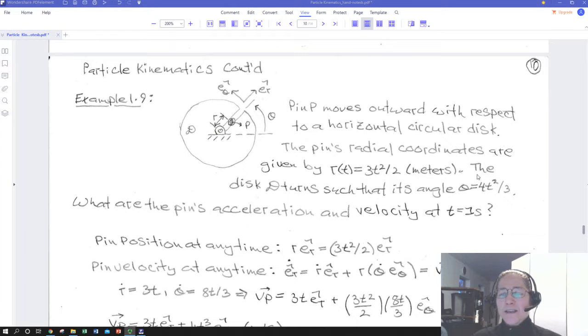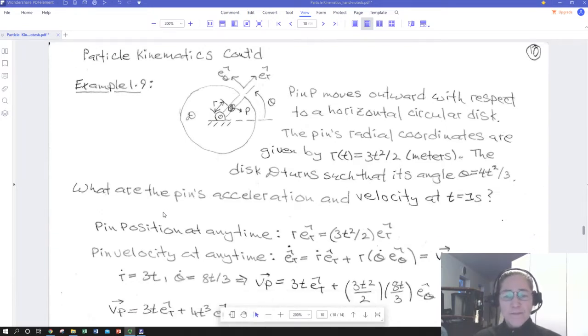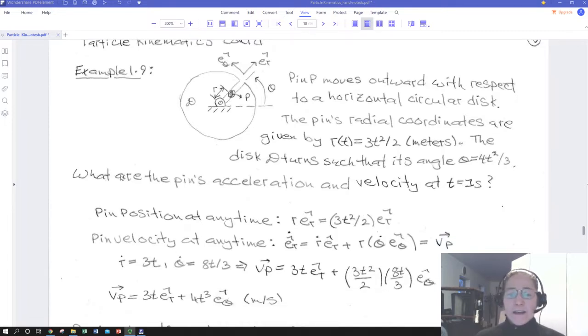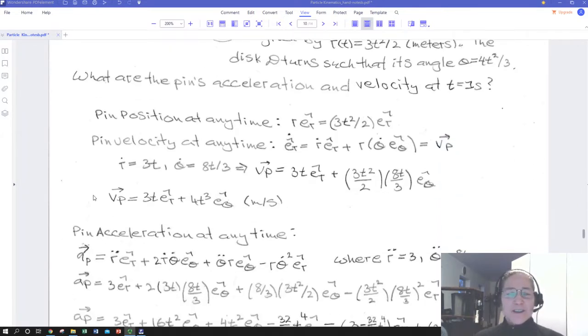How we would have gotten that theta expression could be determined by a motor controller speed, and this r expression could have been measured with some image analysis, photography. Okay, so let's go ahead and use our hard-won derived expressions for cylindrical coordinates, and let's just start putting in functions. So position at any time: we don't have anything in the z-axis, so we have no k-hat component. So our position is just r hat. So r is 3t squared over 2 in the r hat direction.